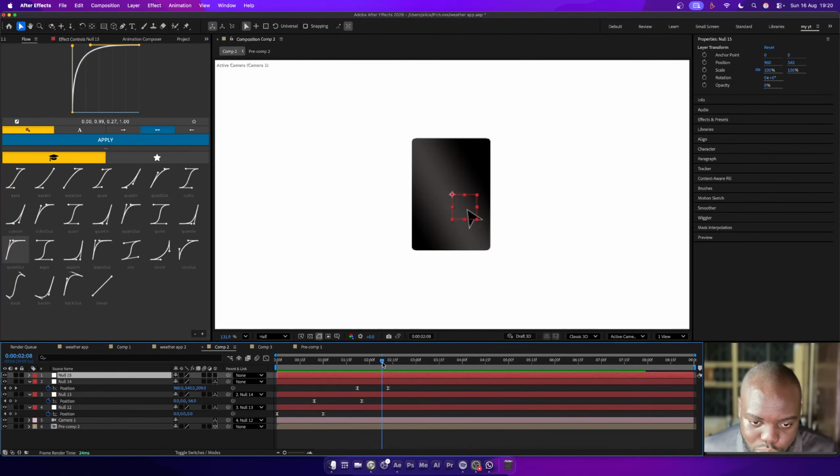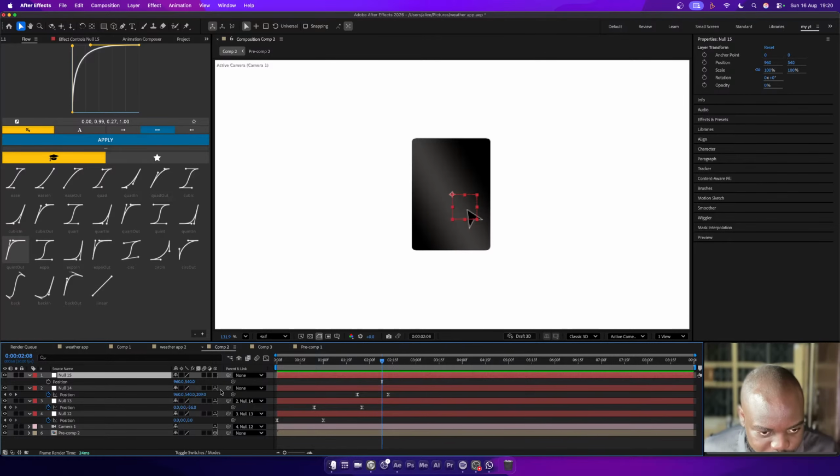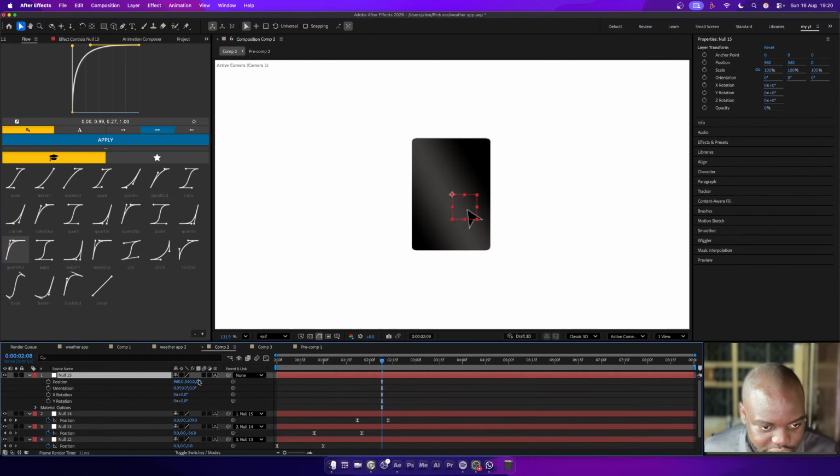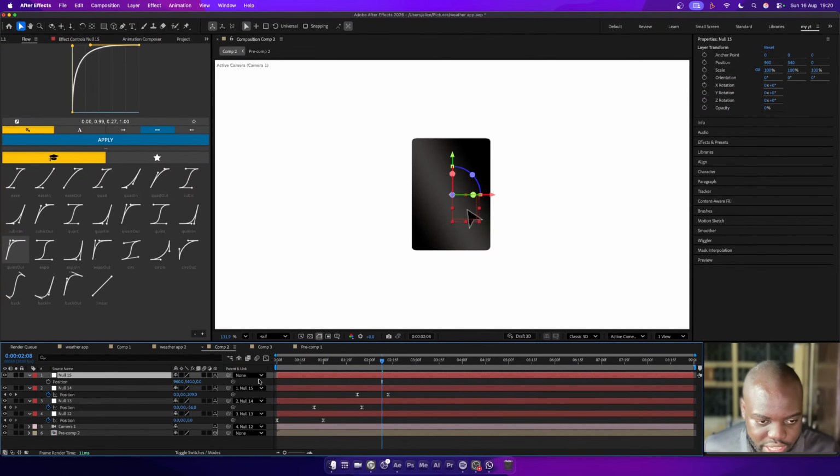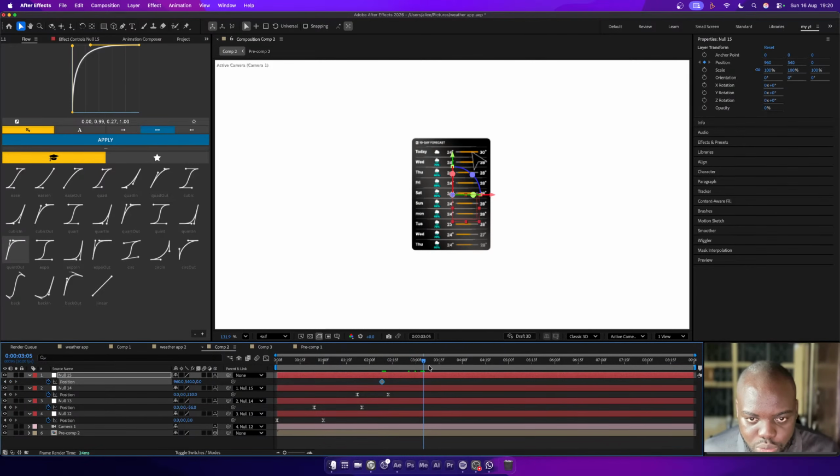and I'm going to go to this place here, open up my position, like always, parent that, make this 3D, and I'm going to make a keyframe here. I'm going to come down to around the place that the animation is supposed to start, somewhere around here. I'm just going to reduce that size a bit.